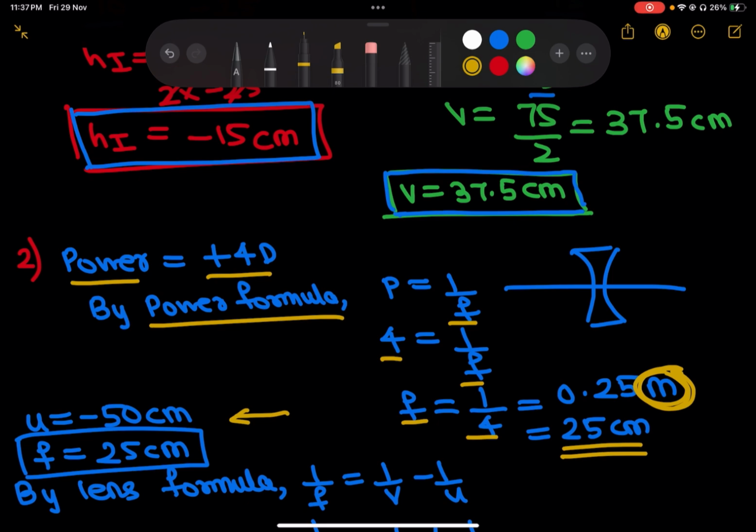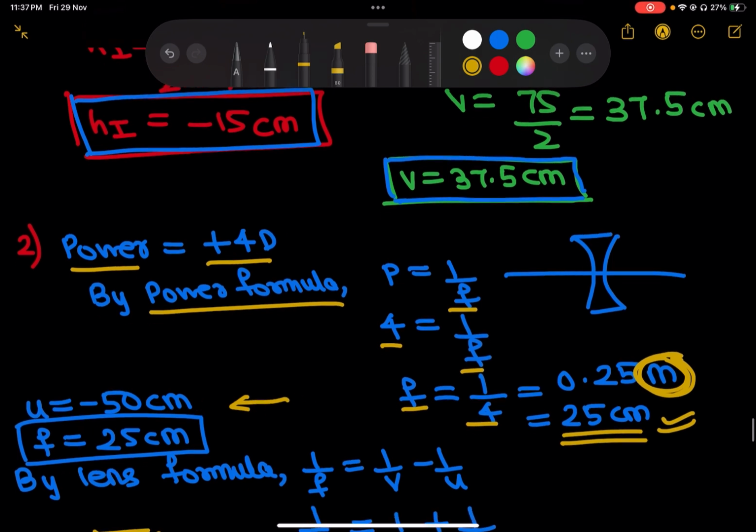Okay, now come over here. The object distance is given as 50 centimeter. First of all, the focal length is positive, right? And it is a lens. So that means the lens is a converging lens, or convex lens. Just keep that in mind for now. It is a convex lens. Now U is given as minus 50 centimeter, that is 50 centimeter from the lens, always negative. F is 25 centimeter.